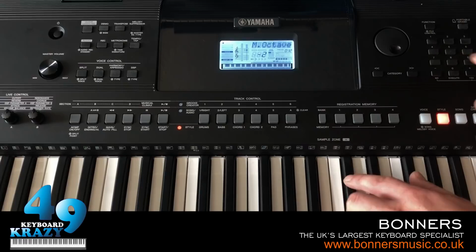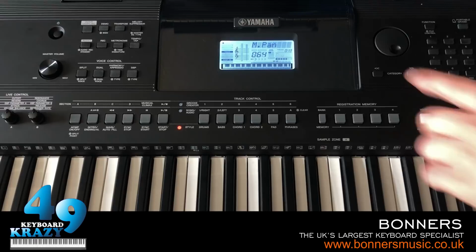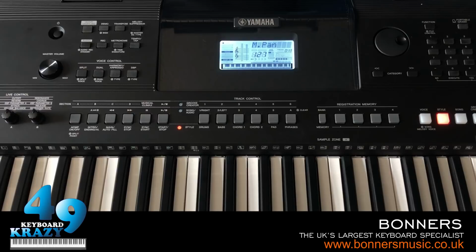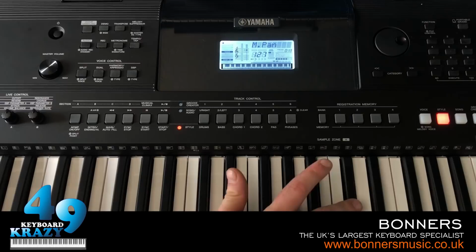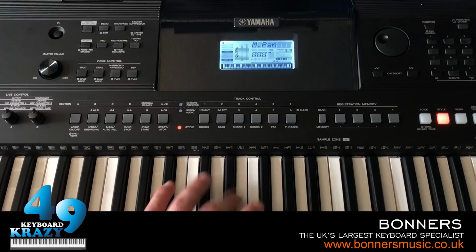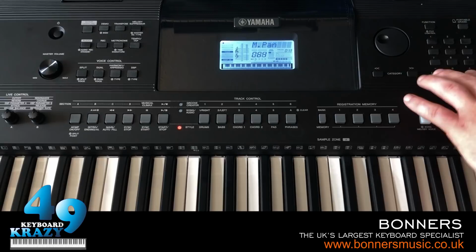And then we have the main voice pan pot. So it's on 64 at the moment, which means that it's in the center. But if we do it up to 127, it will only come out on the right speaker, where nothing comes on the left speaker except for the reverb. And if we did it the other way around, all the way down to zero, then the sound will only come from the left hand side of the speaker, while the reverb is on the right hand. So just put that back to default.